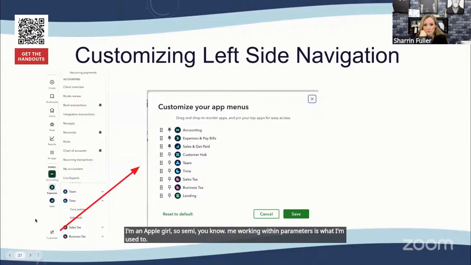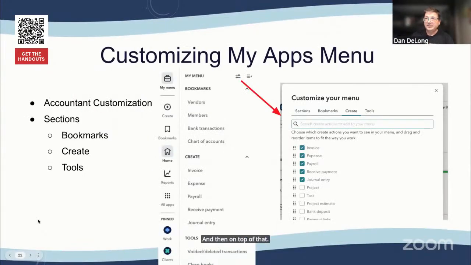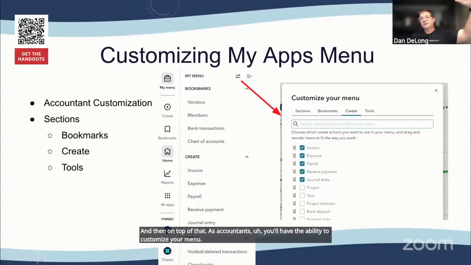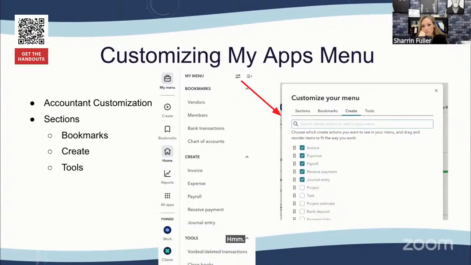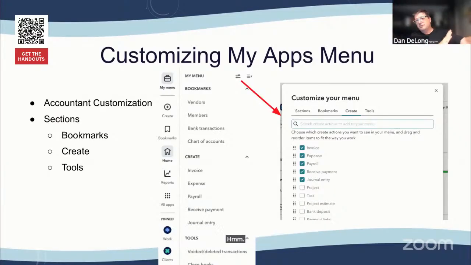I've been trained. Right. And then on top of that, as accountants, you'll have the ability to customize your menu at the top. So if you click on the little briefcase that used to be the accountant tools drop down, it's now over on the left side, front and center, or I guess left and left and up.